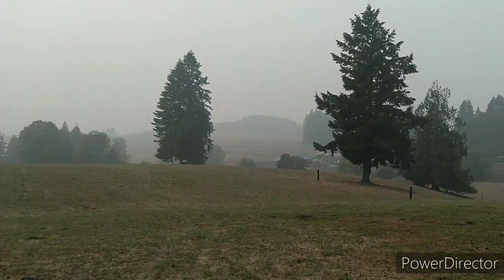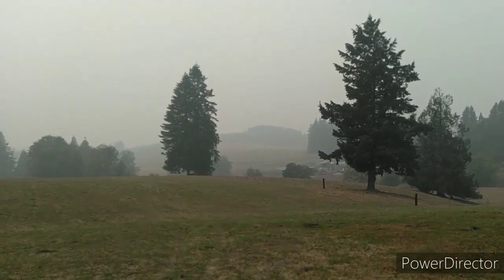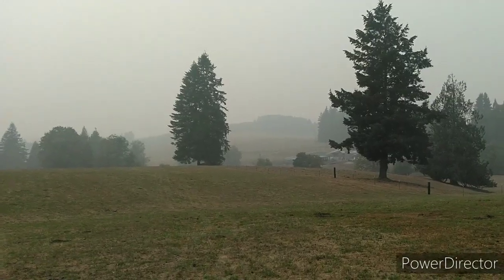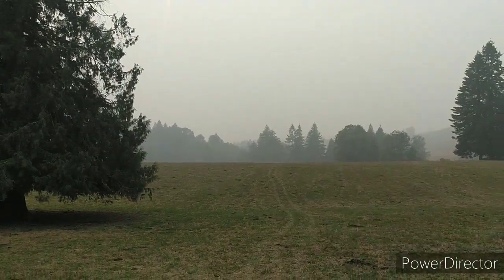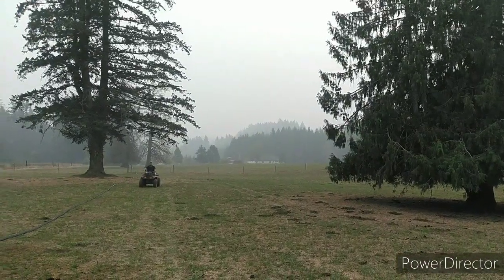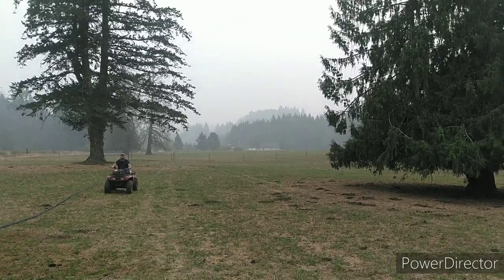So this is actually probably the farthest we've been able to see, because I can see the neighbor's trees up there on the hill from here, and haven't hardly been able to see those from the barnyard. Not that well anyway. I mean, that way's worse, but it is what it is, and that way's worse. We still haven't been able to see much behind the neighbor's house there from up in the barnyard.